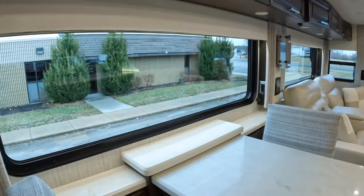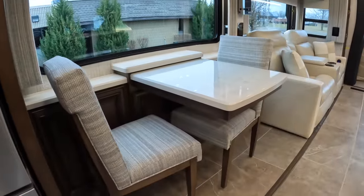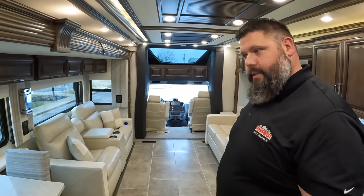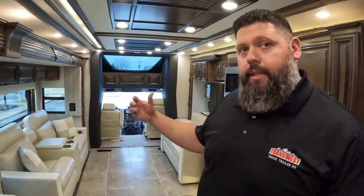Lots of viewing space out of these windows. Newmar continues to try to get bigger and bigger windows so you can take advantage of natural light — all double pane. With the 16-inch on-center construction, the batt insulation, the bead foam, and the residential-style build, you can make this coach as hot or cold as you want at any time. On a 45-footer you'll have three air conditioning units with heat pumps at 15,000 BTU each. On the 40-footers they have two.